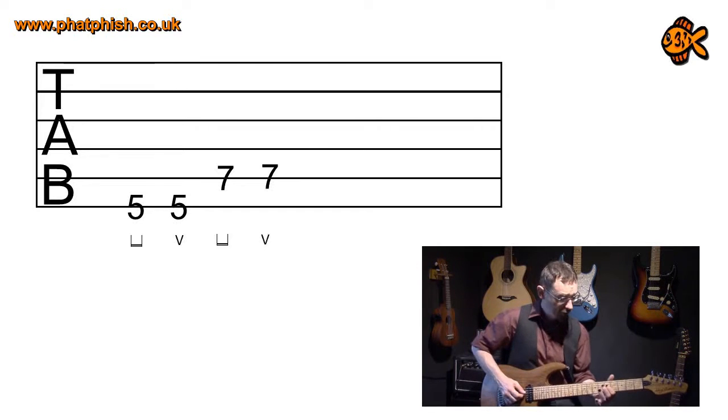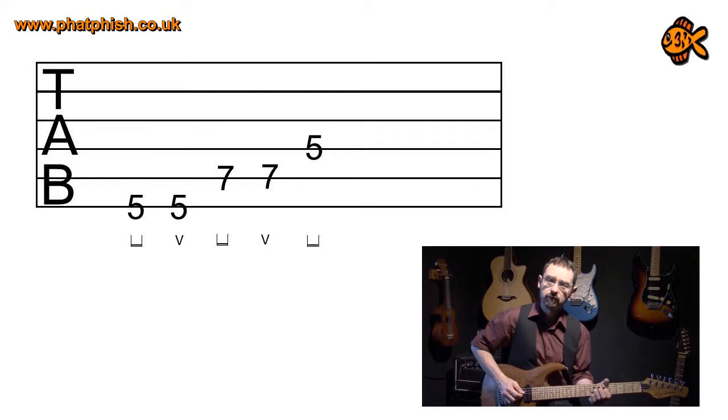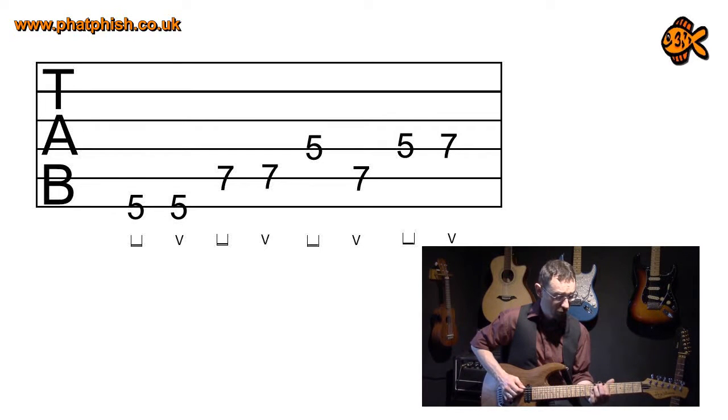Next note is this G, and we're going to play that with a downstroke, but instead of just playing it a second time, we're actually going to play that E. So keep your finger on the E note at the 7th fret after you've played it, because we're going to play the G followed by the E, then we're going to play the G again followed by the A. So it's down.